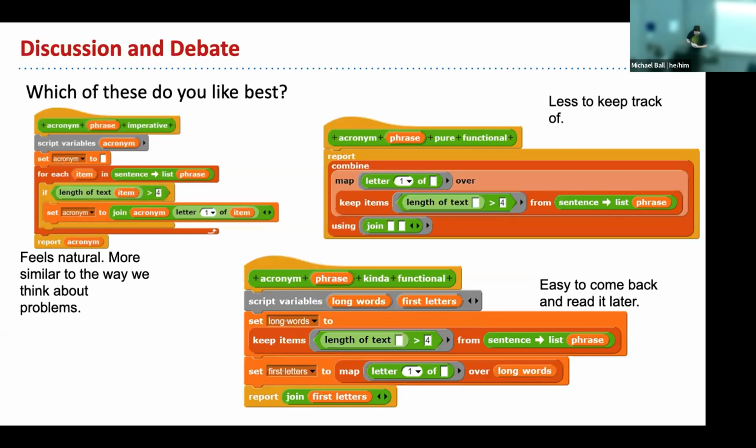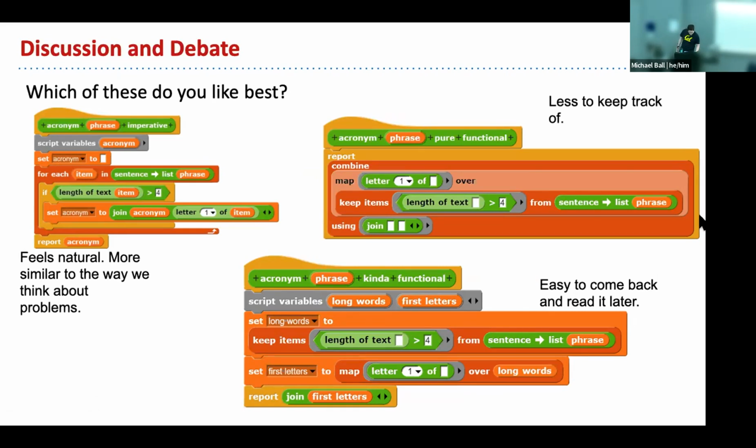So, I'm actually kind of curious about the three styles. You can put in chat in Zoom or raise your hand. Looking at this code, looking at acronym, how many people prefer this iterative approach first, because you think it makes the most sense, or it's easy to understand, or you just like the look of it and the colors, whatever it might be? Does anyone have a preference for this first style? Cool, we got a couple hands. In Zoom, does anyone have a preference? You can type in chat, raise your virtual hands, thumbs up, whatever you want.